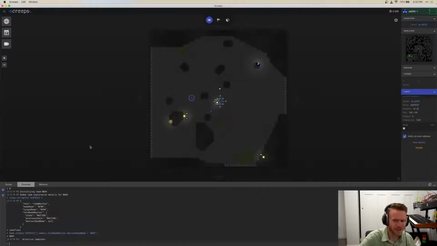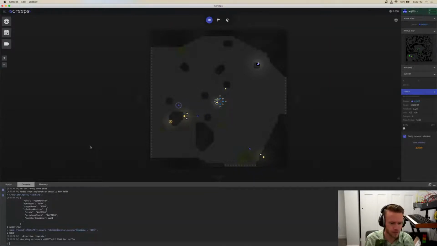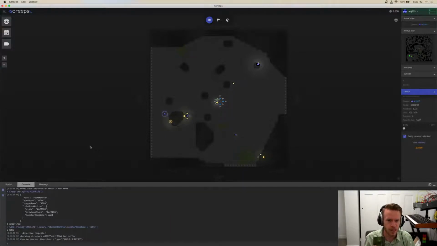Its pathing is really weird and probably expensive. So that's actually a problem with go to room. I need a way to be able to say, hey, if you're still trying to go to the same room, don't recompute the path. So that's a thing. Oh, hey, notice that this just processed the build buffers directive. So we suddenly have construction sites for our buffers. So that's pretty cool. Okay. That is doing its thing.